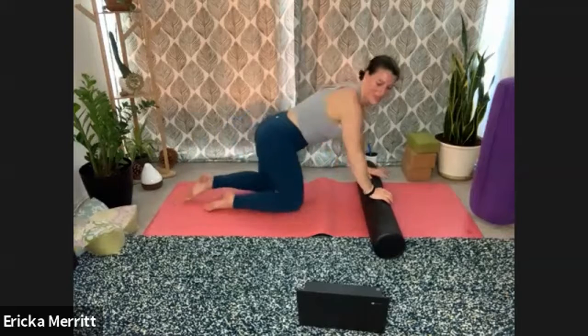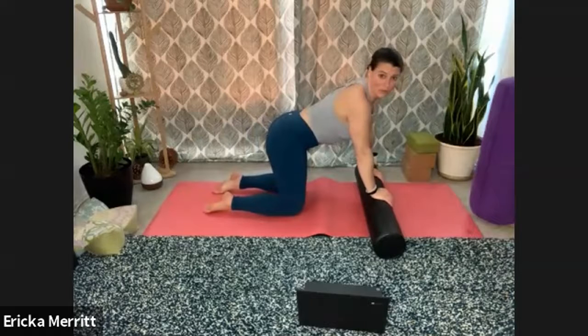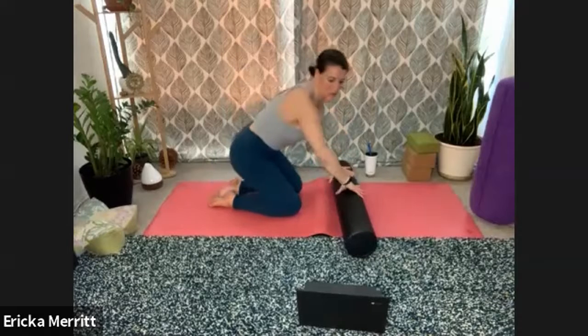Okay. Now from here, this is a little non-traditional use of the foam roller, and it's not really a foam roller stabilization technique, but I just want to use it as a means of giving you a cue to help maintain midline orientation to the spine, because that's super important.